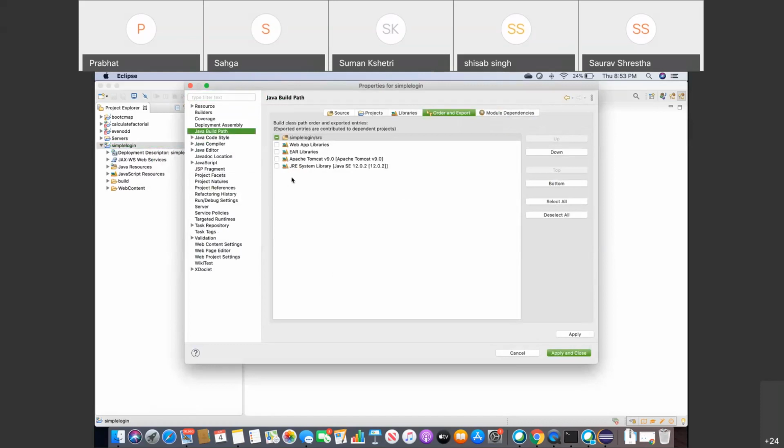It's already selected actually. 9.0 it's taking here. Okay. If you select the Apache Tomcat, yeah, and then apply it.